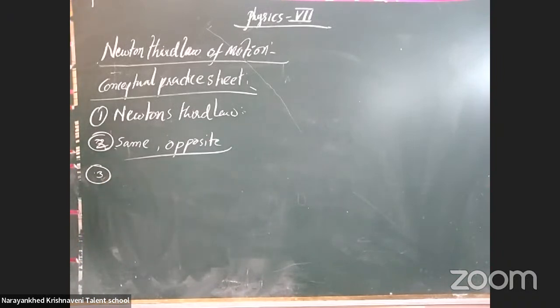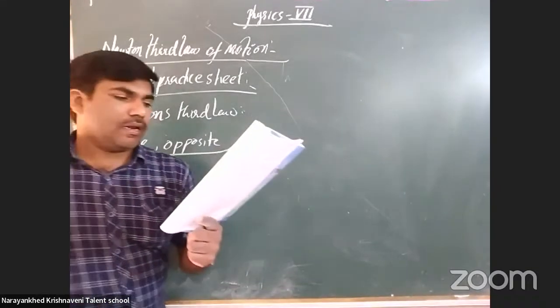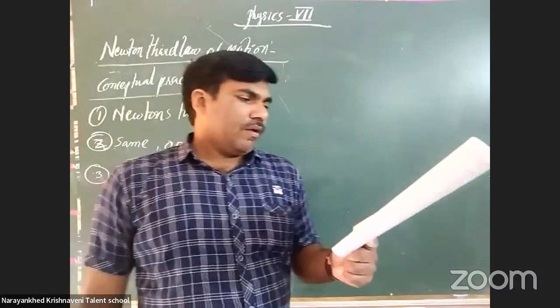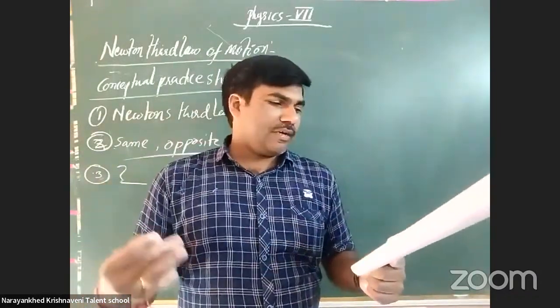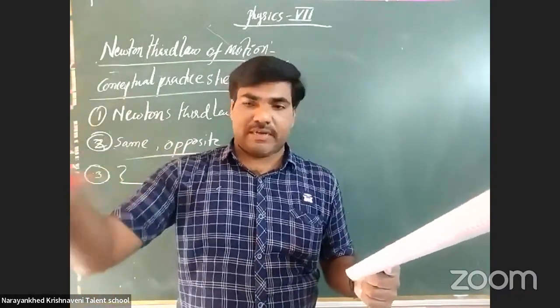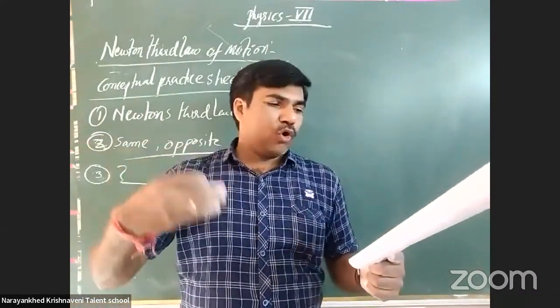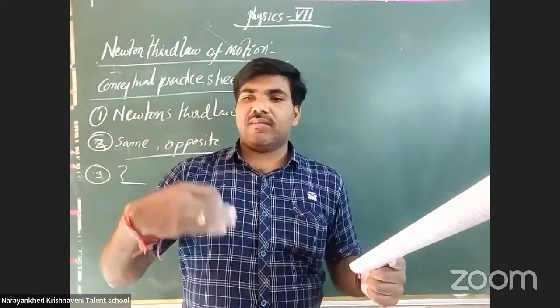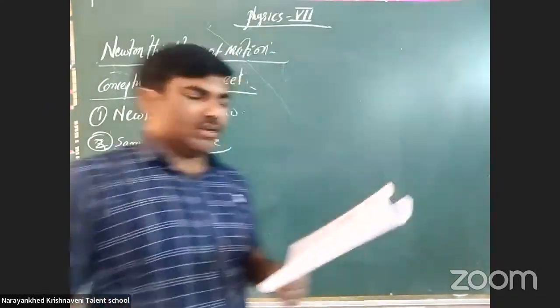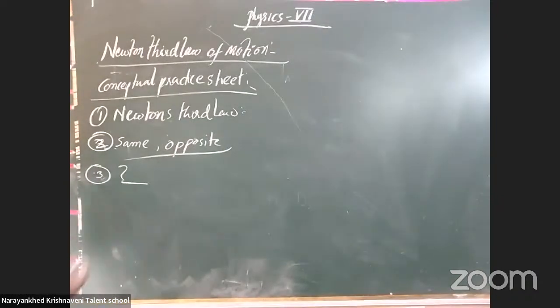If the man jumps out in the forward, front direction, at that time the third law is applicable. Even this question is somewhat a question-mark based one. The question may be like that: if a man jumps front, the boat moves backward, that is third law. Otherwise, it is called inertia only.